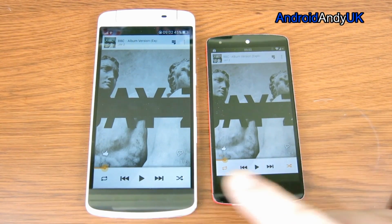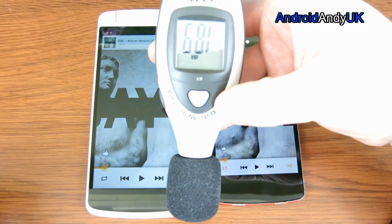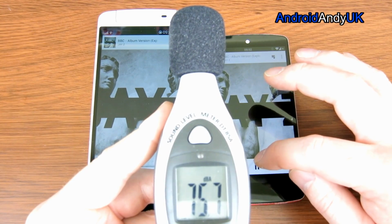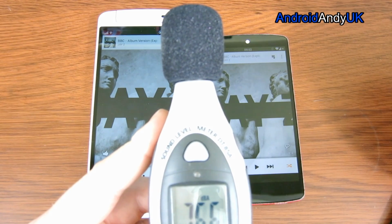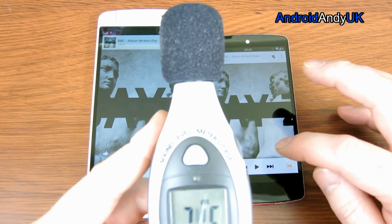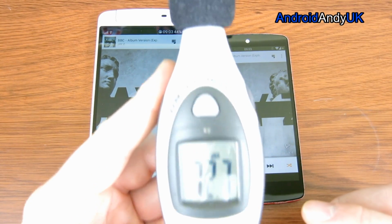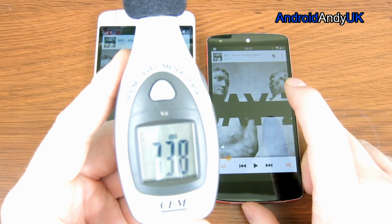To me, I don't know how clear that is in the video, the N1 seems quite a bit louder. I'll try and bring in, I don't know if you'll be able to see this or not. Let's turn it the right way up. I don't know if you can see that, but oh, did I fade off camera there? The N1 touched up into 82 at times. The Nexus 5, it looked like I can get above 78, 79.